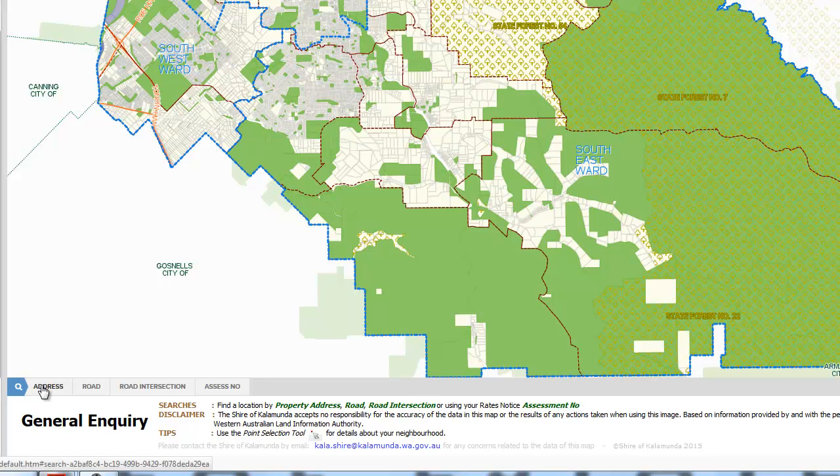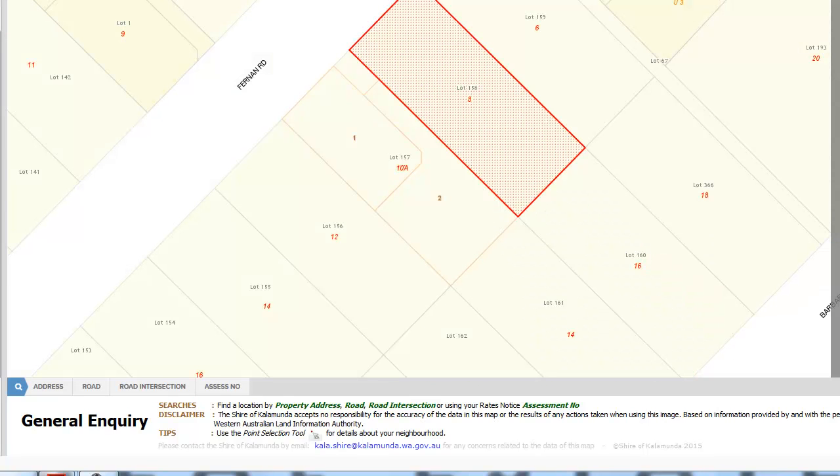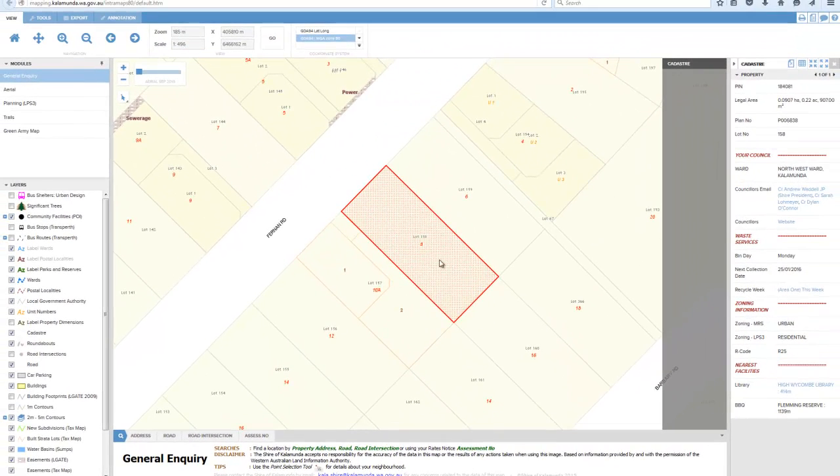So let's look up, you can see here the mapping system, and there's a little address bar usually at the bottom, and you can just type in the potential property that you're looking at. Let's say I'm just bringing up one for an example, and you can see here it's come up on the screen. This is a property that I had previously subdivided, renovated, and have sold both pieces of. So you can see how that's the front of the property, the back of the property, and this is one next door.